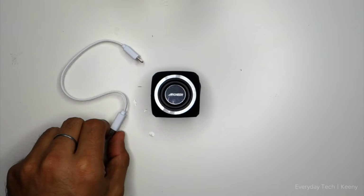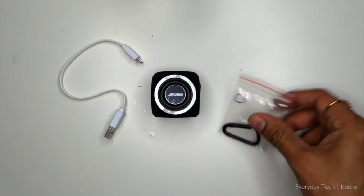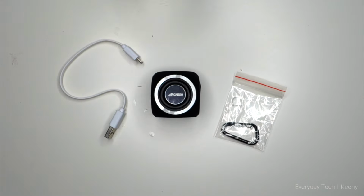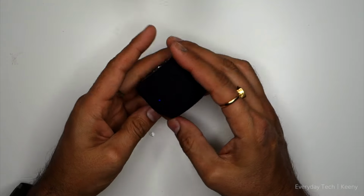Charging is simple. There is a micro USB cable. You got this port right here that you could just attach this onto. It also has a built-in mic. Let me show that to you.